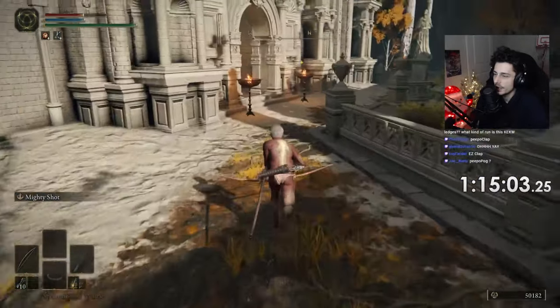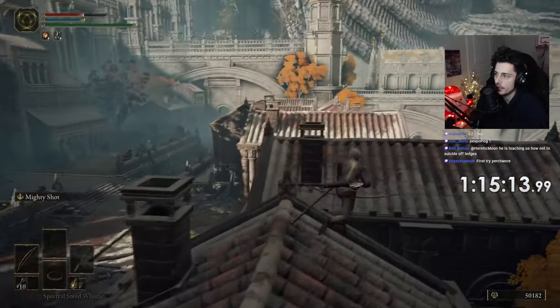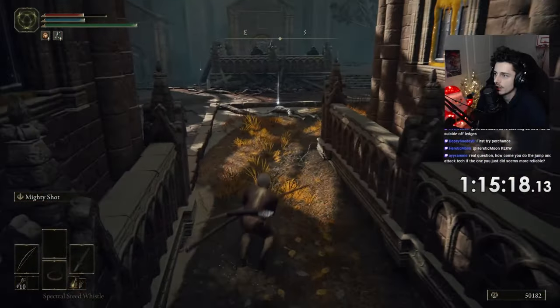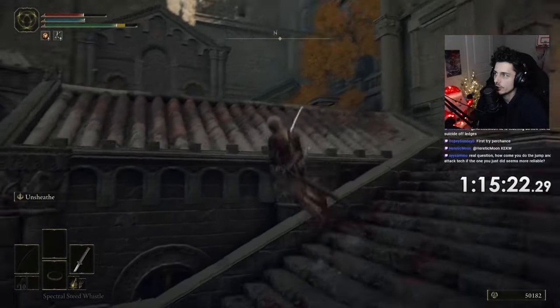Now we can get another bow, which is pretty cool. Which is the black bow. This is going to be pretty useful for when we face Godskin Duo later.